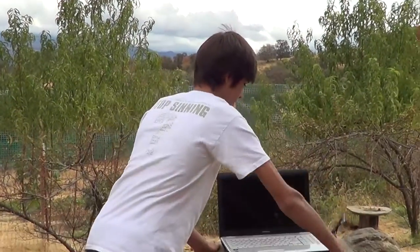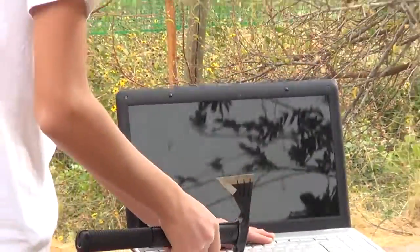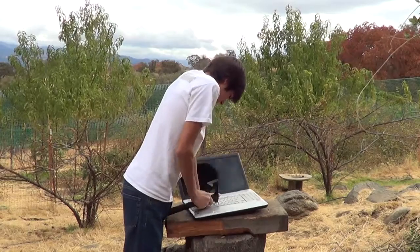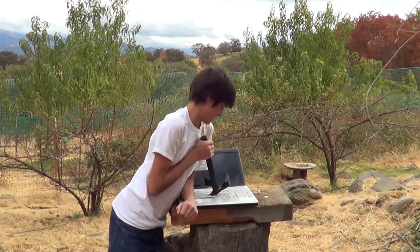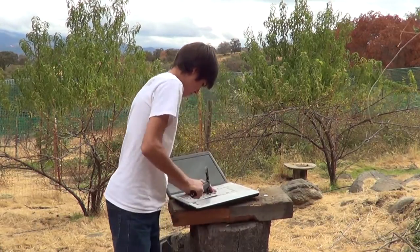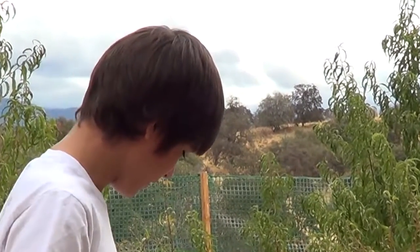We're going to be seeing how this tomahawk does against a computer. Right. There you go. Right here on the H key, I think. Yep. Got the tomahawk right there in the H key. So if you ever need to, your tomahawk can defend you against a computer. It's kind of hard to get out though. There we go. Alrighty. There you go.